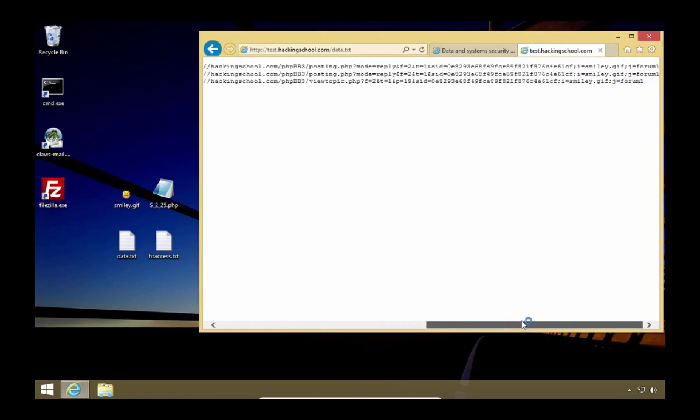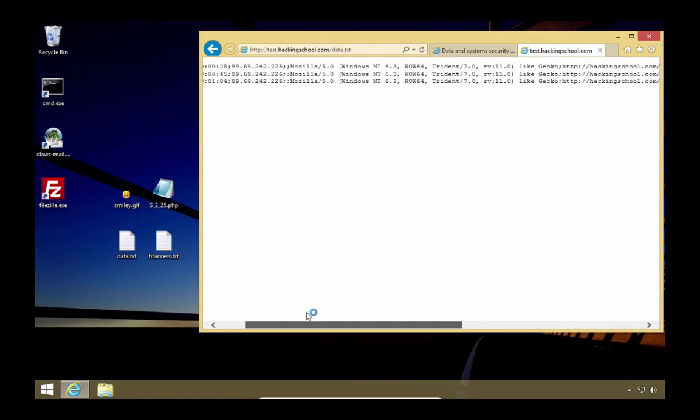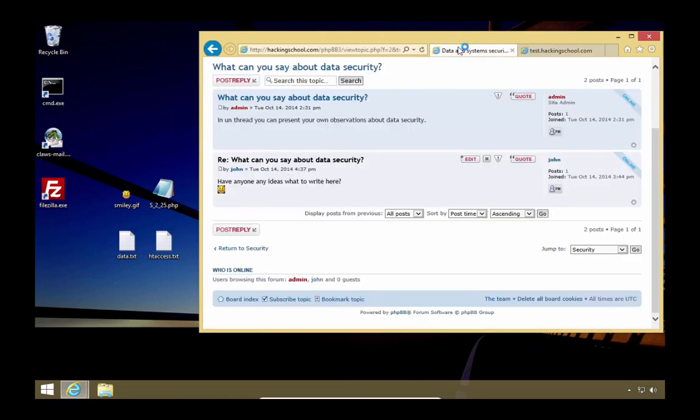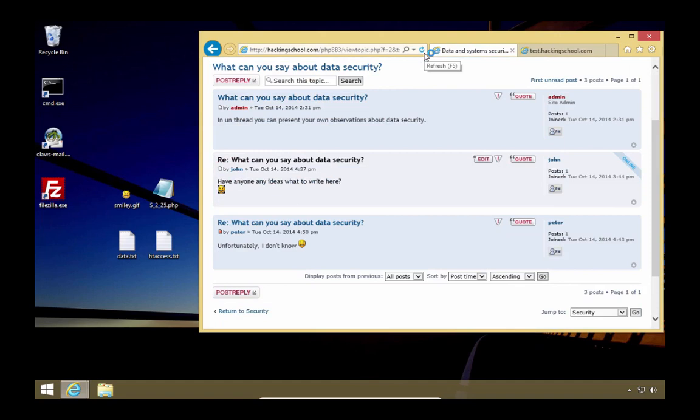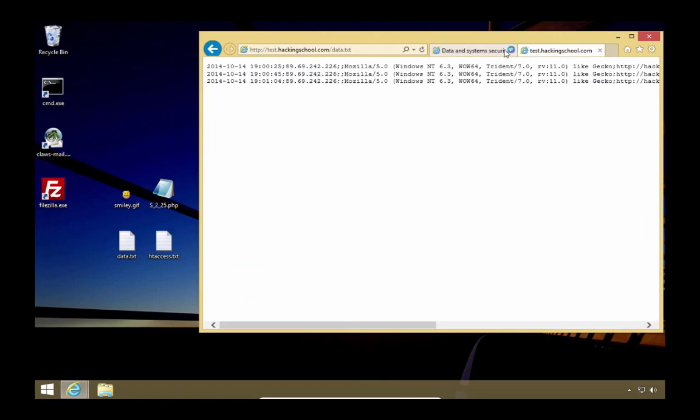This means you can compare the date and time of the message board post with an entry in data.txt. The message board date can differ from the file date because the message board server is in a different time zone or is out of sync. First, check the real difference between the server and current date and time. Examine the entries only after you do this.